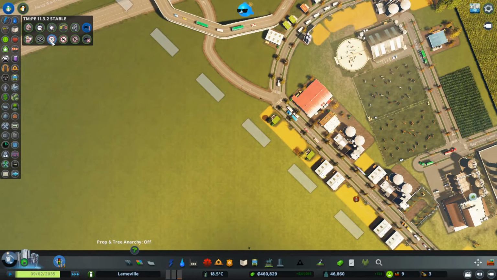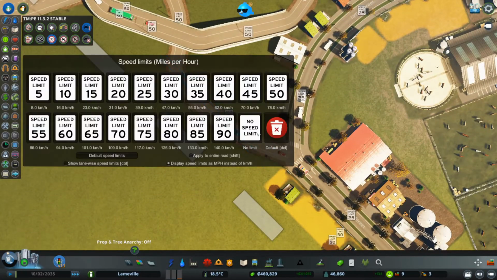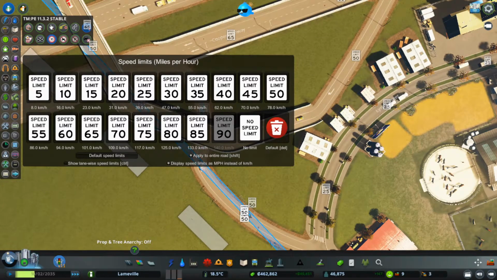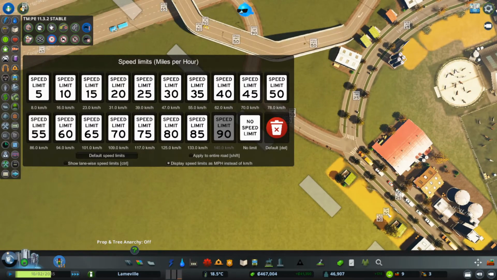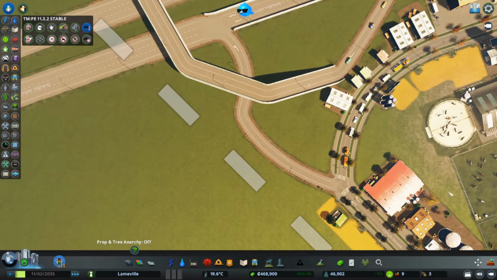If I use the road speed tool here, and I put a 90-mile-an-hour limit on these roads here, does that fix anything? On this road here as well, there's an underground road. That might help actually, having that faster. Does that make people more inclined to use it?